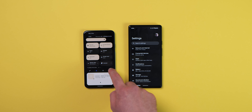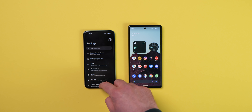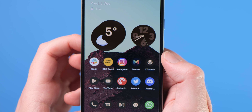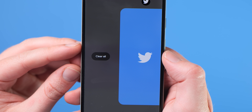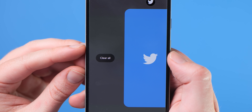Opening things such as the settings menu and some associated sub-menus now feels more fluid and in keeping with the Android 12 aesthetic overall. When you want to get rid of apps from the recents menu quickly, the clear all button is also now more visible in Android 12L and instantly more tappable — it's a proper button this time around rather than just a piece of text. The design mimics the quick settings pill-shape toggles and definitely feels more cohesive and obvious, especially for those not as well versed in Android.